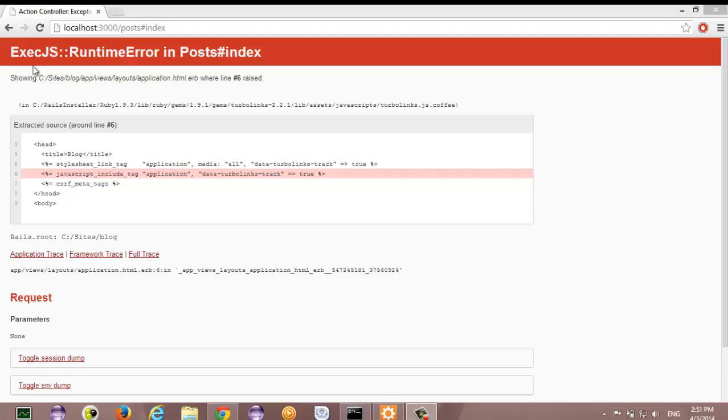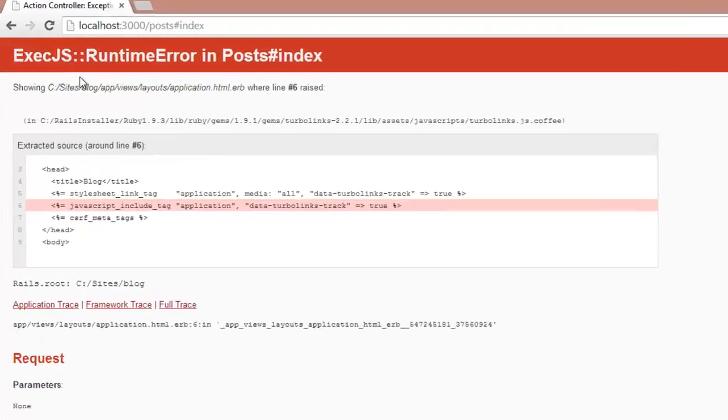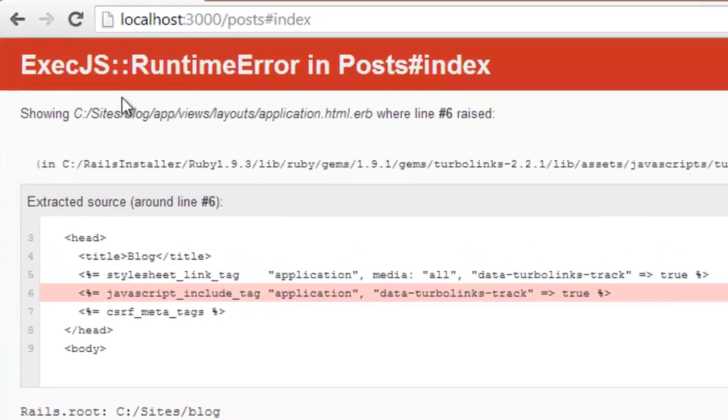So this is the ExecJS, and it is showing some runtime error. What is ExecJS? If you don't know, I'll just explain. ExecJS is a runtime library, generally given by the Microsoft platform. I'm using a Windows 8 platform right now, Windows 8 OS. So I got ExecJS as my runtime library for the Rails application. This ExecJS will generally run the JavaScript code in my Ruby on Rails application.